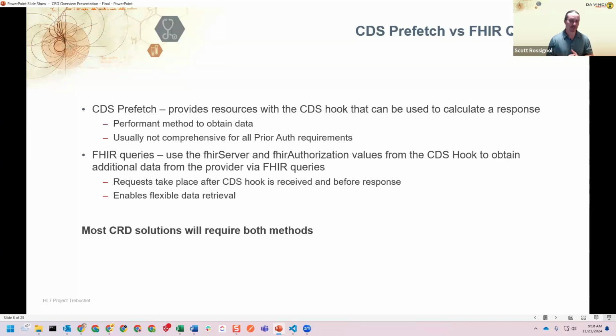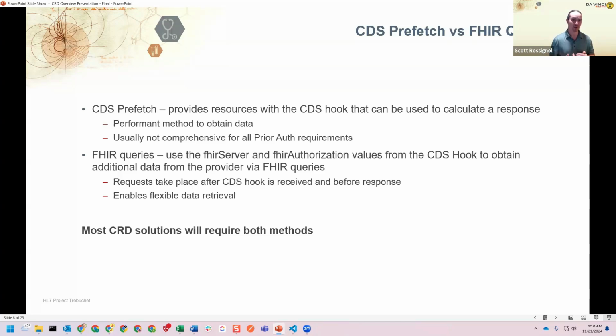The reason that these prefetches are typically not comprehensive is, one, the FHIR data might not be referenceable to the degree that you need. If you're getting a practitioner resource, you might not also get the practitioner role resource, and you might need that practitioner role resource to understand the specialty of the provider or some other piece of information that's only in that practitioner role FHIR resource.